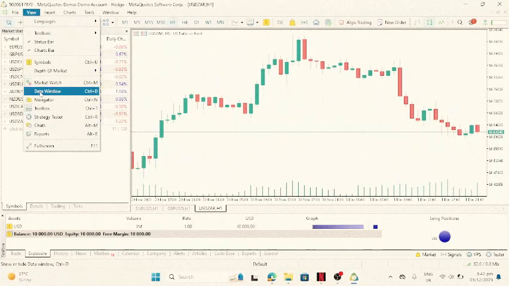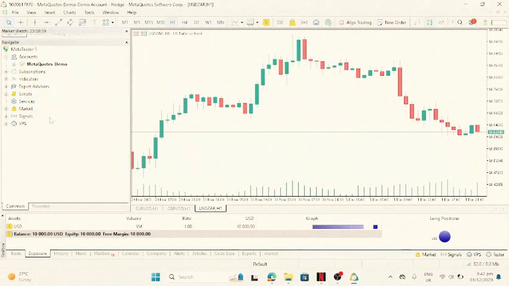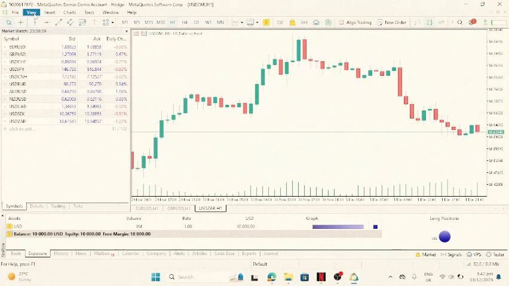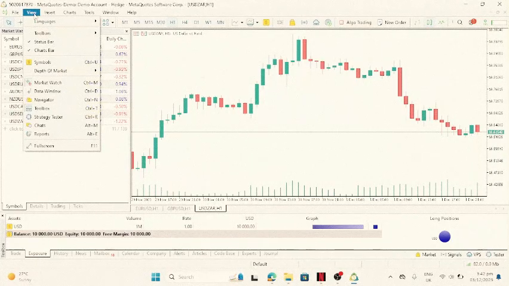Whether you're looking for the navigator, you close them again, you have your strategy tester and all those things. Basically, this is how it is.